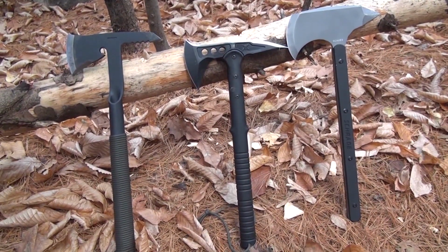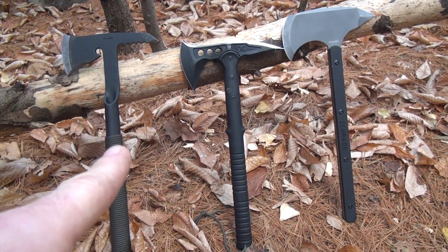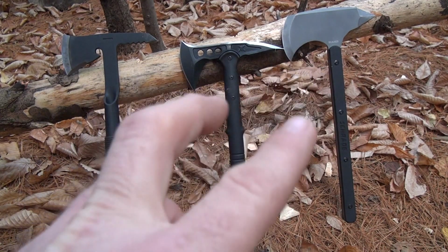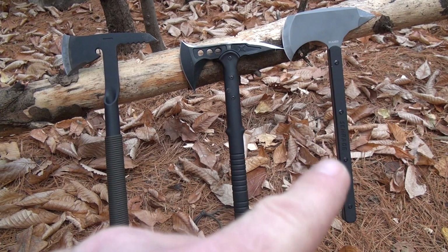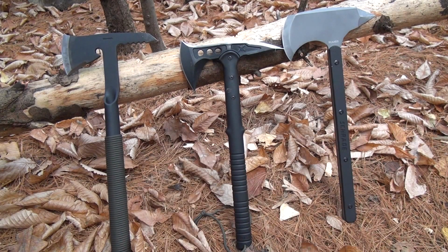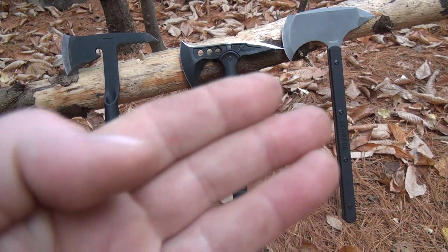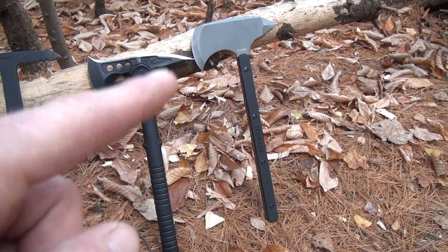So I'm going to have to pick a winner out of this. This kind of sucks. This was the second best at chopping against the grain, but the best chopping with the grain, but the worst point. This gets a little confusing, I know, I'm sorry. These two pretty much performed the same, but in the spike department I'd have to go with either of those two, and if I have to pick one, just because that's offset, that's a hit, because it messes with my accuracy. So wow, I didn't even think I'd come to this conclusion, but I'd have to go with that Skax 3 by Schrade, and it's too bad they stopped making them.